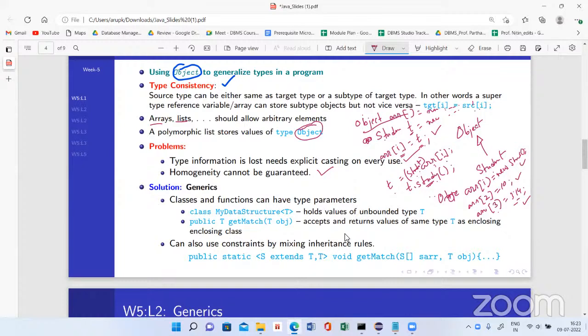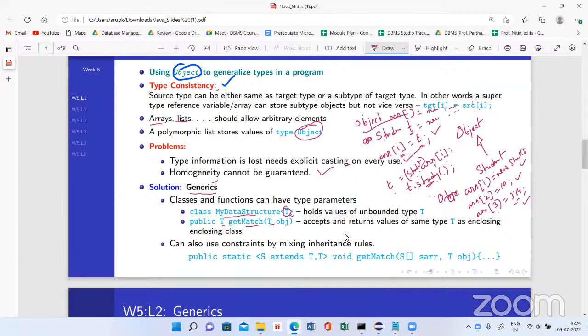So how can you ensure homogeneity, avoid unnecessary casting, and ensure type consistency? The way is to use generics. So you can use a generic kind of data structure like this. You pass a T. It depends on how you instantiate your T. If you say it's an integer, your data structure will be created for integers, and it's homogeneous, it takes only integers. If you instantiate with a double, your data structure is for double. It takes all the elements which are of double type. So this is a function which takes a T type and returns a T type.